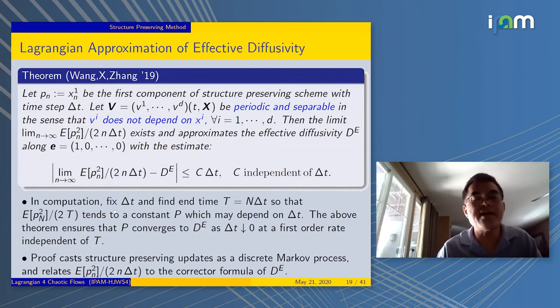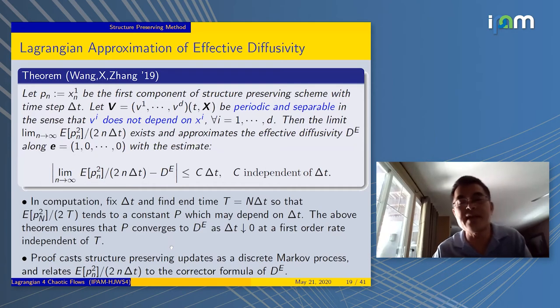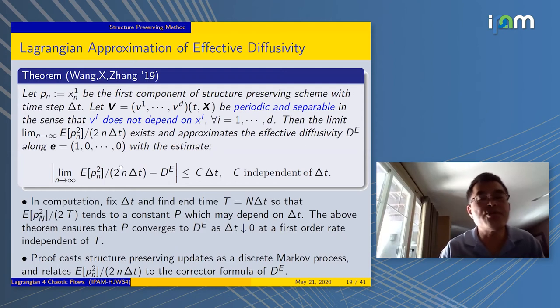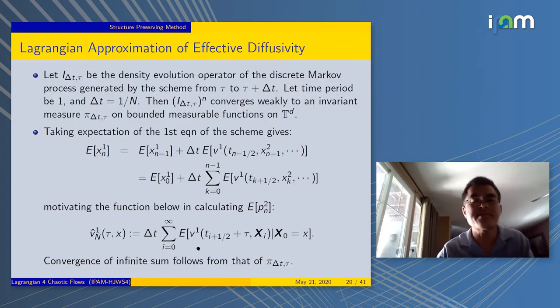How long you have to wait till this time depends on the mixing, how fast the flow is being mixed. The faster the mix, the shorter the capital T is. To prove this, we're going to view p_n and the discrete chi solution as a discrete Markov process. We're going to draw a connection between the discrete chi second moment with the VAE formula.